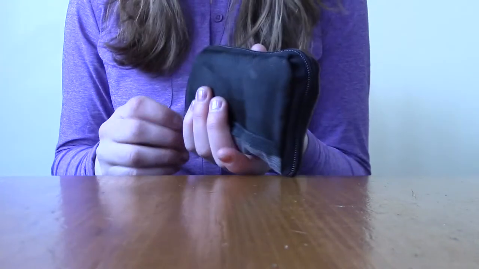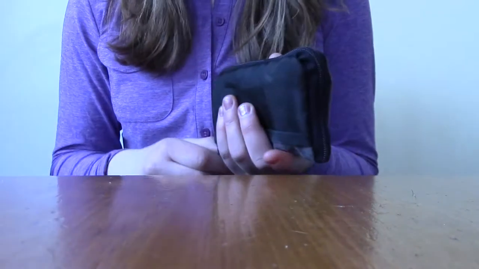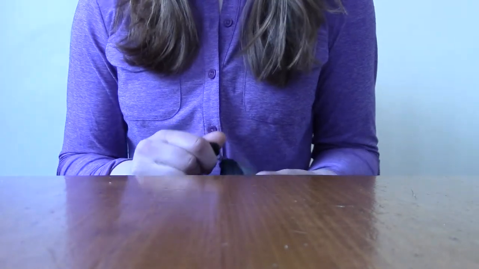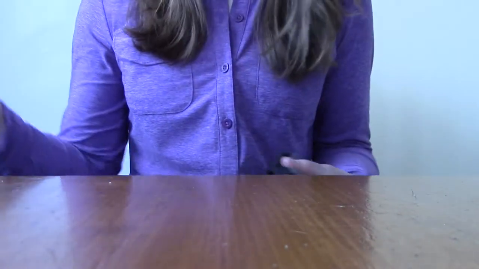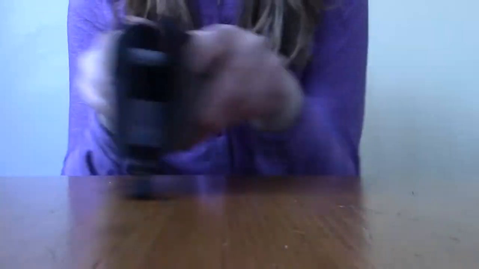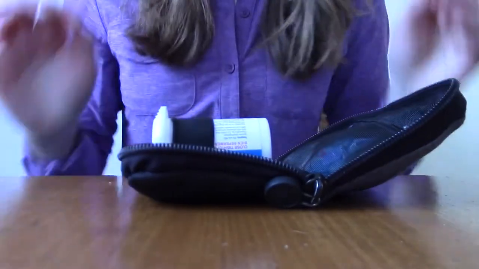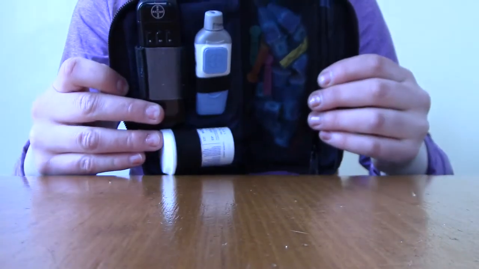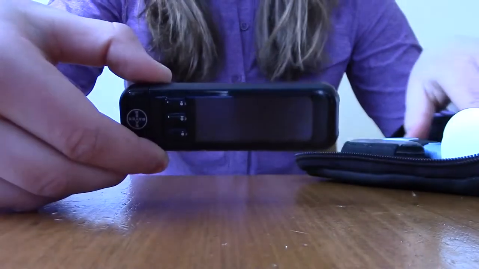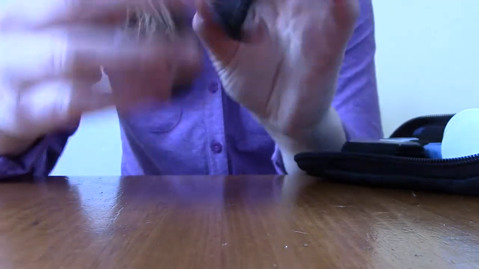Alright, so how to check your blood sugar levels. I just had a low blood sugar and had a juice box and snack, so I'm expecting my blood sugar levels to be a little bit higher than normal, but that's okay—they should start to come back down. First of all, you need to open up your handy-dandy diabetic kit. Voila! You need to pull out your meter. For me, I use Bayer.